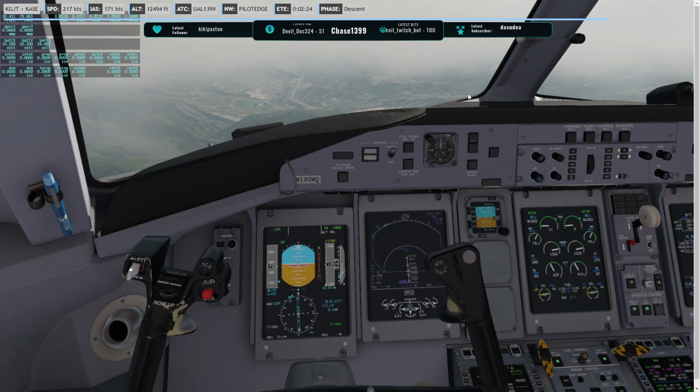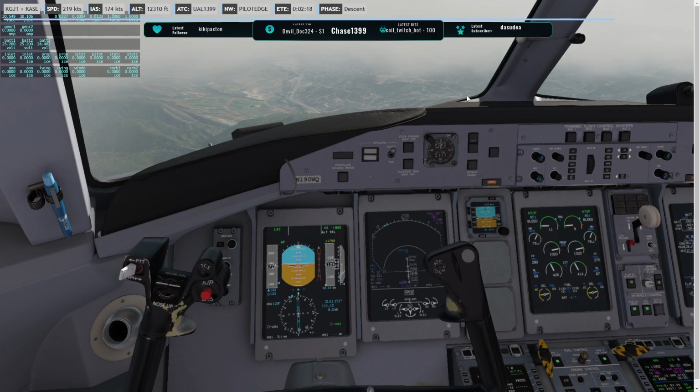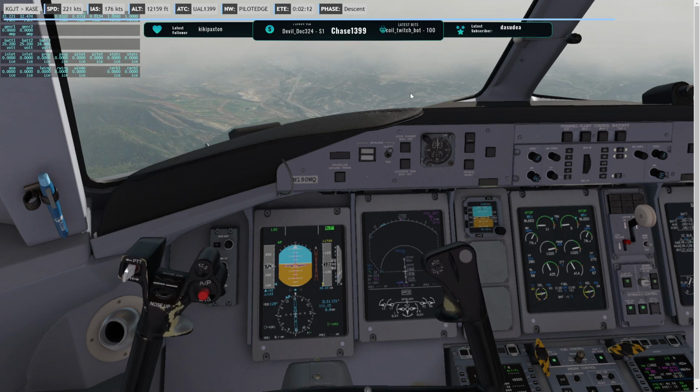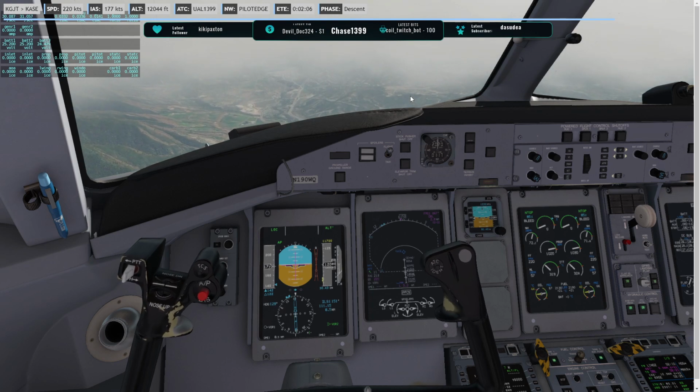Aspen Tower, United 1399, established on the localizer, DME Echo Approach. United 1399, Aspen Tower, runway 15, cleared to land, wind 130 at 8. Runway 15, cleared to land, United 1399.